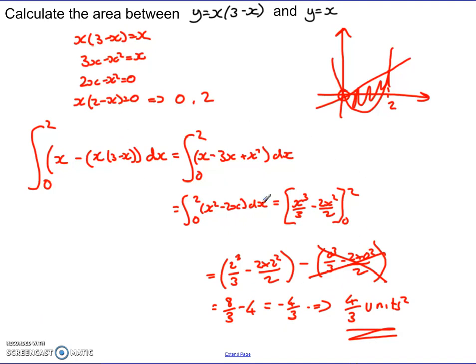So we've used these steps to calculate it. We've used these generic steps to be able to calculate the integral between the two curves. Points of intersection, top take away the bottom, integrate between the 2 points, and then you're done. Bear it in mind when you're doing that, and you'll have no issues with these. Again, remember, if it switches which curve's the top, which curve's the bottom, you switch the order in which you do top take away the bottom for a second, or a third, or a fourth integral. It depends how many times it switches.